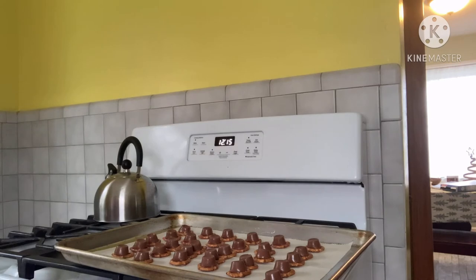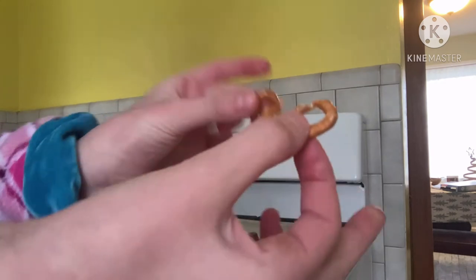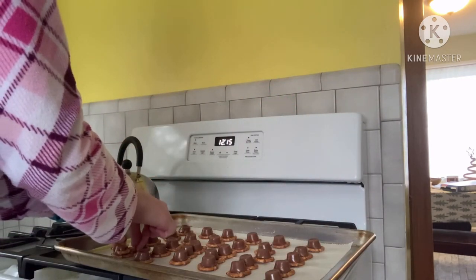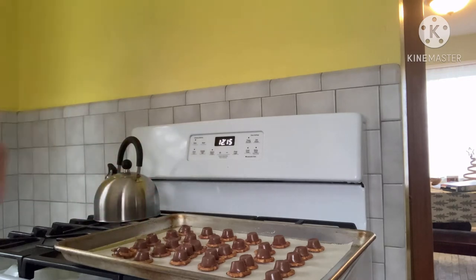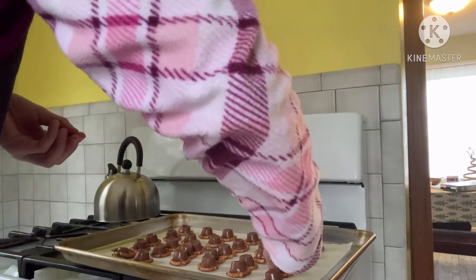And I'm actually going to do my antlers first. So you're just going to find pretzel bits, two sides, and stick them in the side. Pretty soft. Or you may choose to do something else first, like the noses, which go right there.